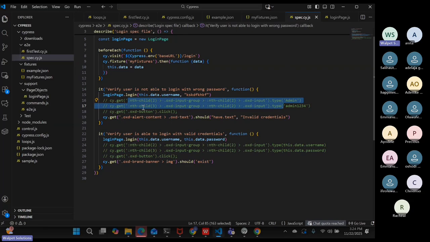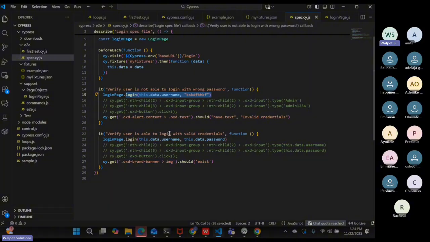So anytime we want to log in now, we already know that we are going to make use of the username field and password field and the button click. And this is now written into the login method or function that we can call anytime that we want, even within any file within our project.